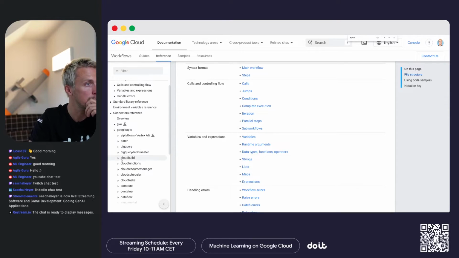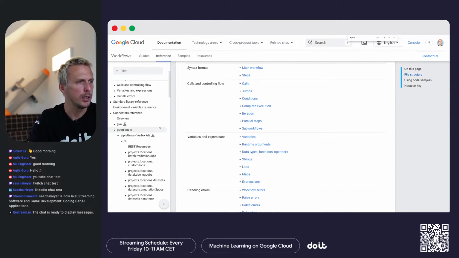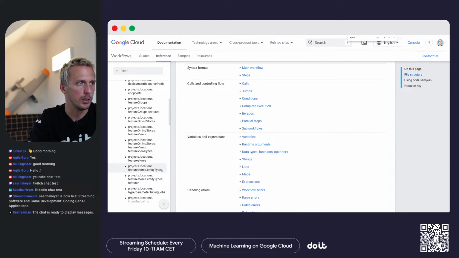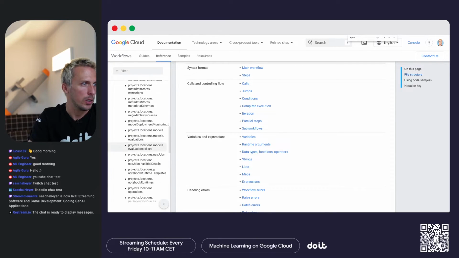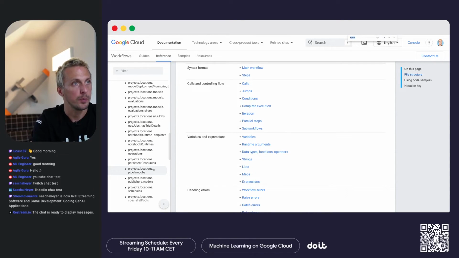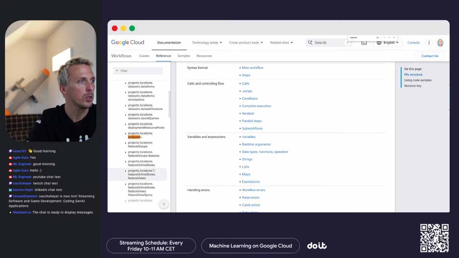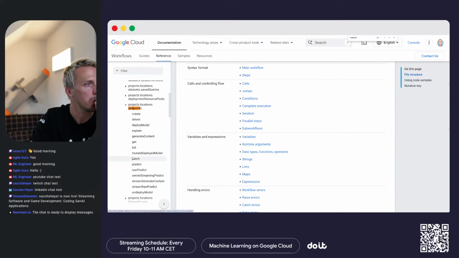And let's have a look into AI platform. And now we need to find the point where we can call the Gemini model on the left side. It's a lot here. Oh, I think it's at least under endpoints, because it's an endpoint, right? So we have create, delete, deploy, generate content.